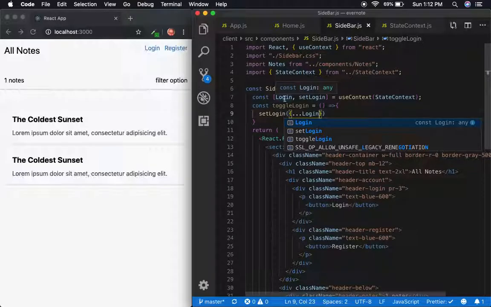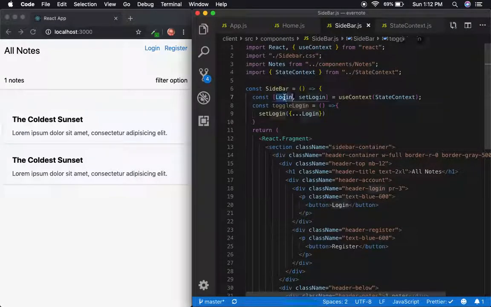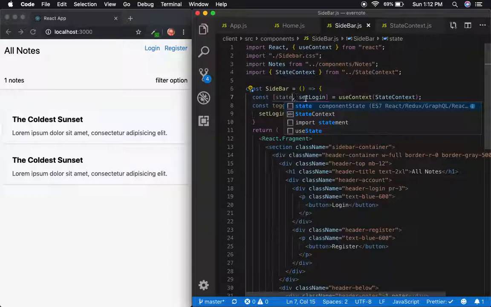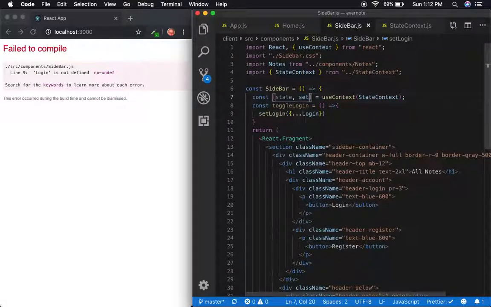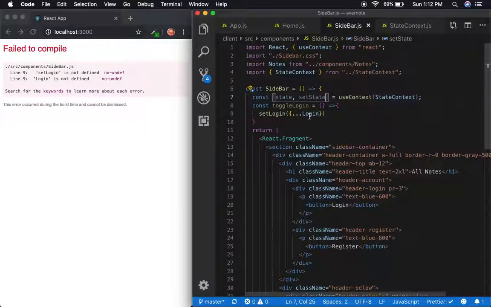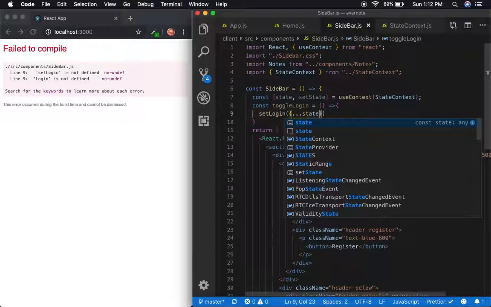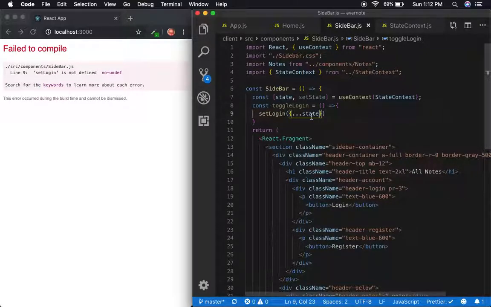This is basically our state. So let me rename that just so it can make sense. Because the login is our state, but it looks weird if we copy the login. We want to copy the state, okay? And then change anything that we want. Change any property that we want inside that state.